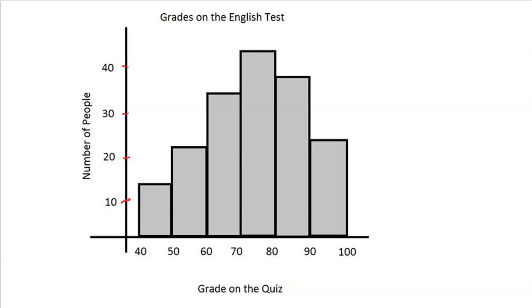Sometimes you have to eyeball how many, if it's not super clear. For example, how many kids scored 40 to 50 on the quiz? I don't know, 12? It's hard to read, maybe 13. You're doing a little bit of guessing at that point. But again, left-handed bins. This bin is for 70 up to 79.9999, and it looks like maybe 44-ish.